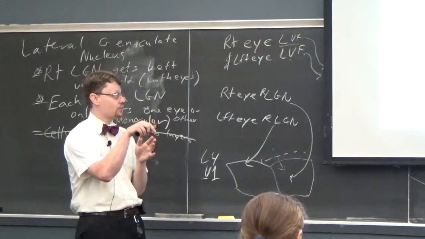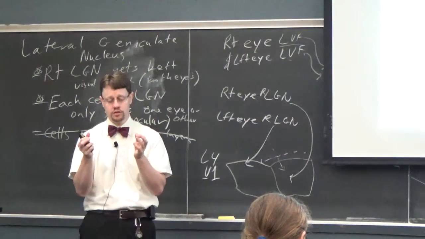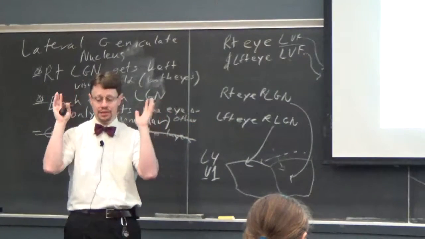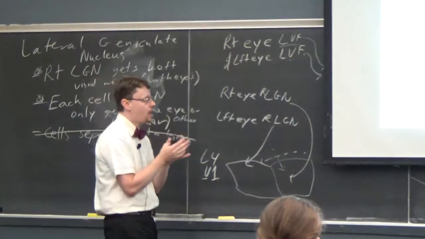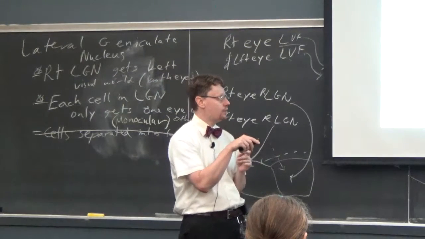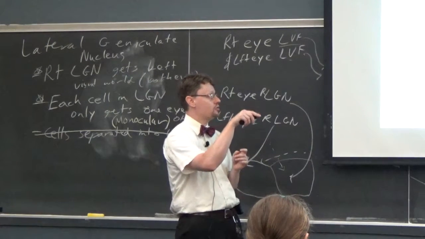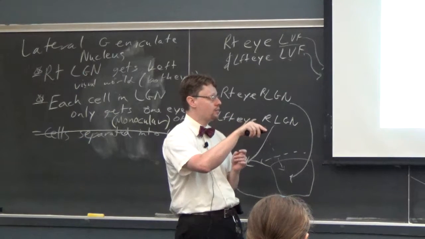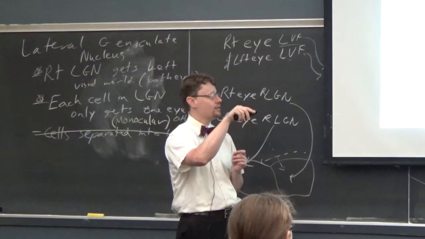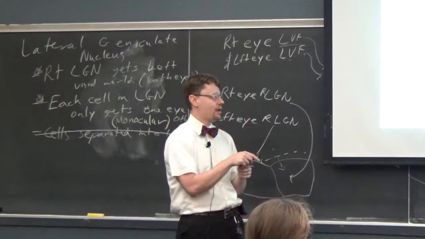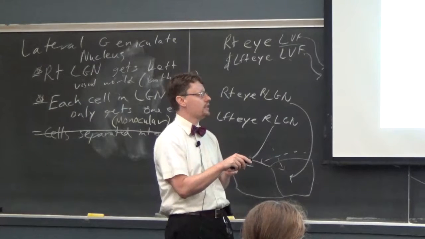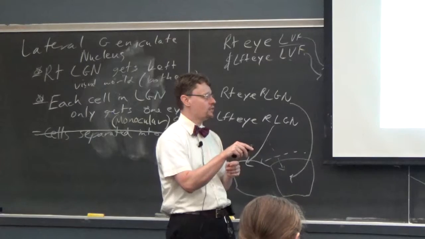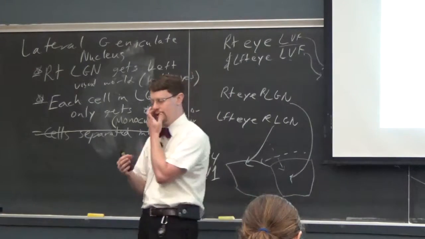But you can also do sort of the reverse to an animal, where you surgically alter the muscles early in life such that the eyes misalign and the animal can't get the two eyes to point to the same spot. When you do that, instead of most cells in layer 2, 3 being pretty binocular, with a few more monocular or entirely monocular, you get very few cells that have any binocular response, and mostly cells that respond to either one eye or the other, but never to both simultaneously.